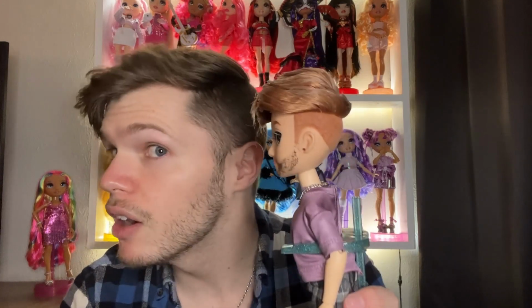The hair dye came out. My hair is actually a bit darker, but I like this color on him. I like how it looks. And honestly, in the summer when I spend more time out in the sun, my hair lightens like most people, like sun bleaching. So it does get kind of close to this color. You can probably see it in some of my old videos from around last summer. But yeah, I'm really excited. I think he turned out pretty good.